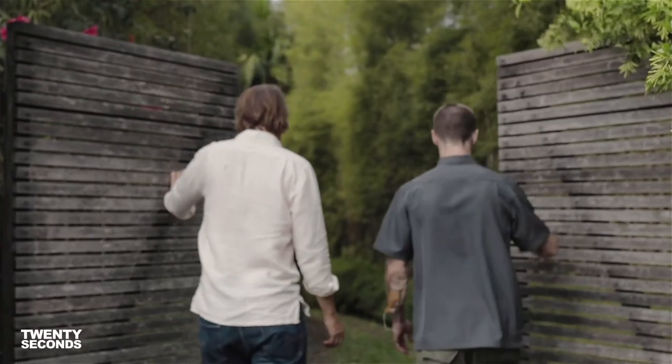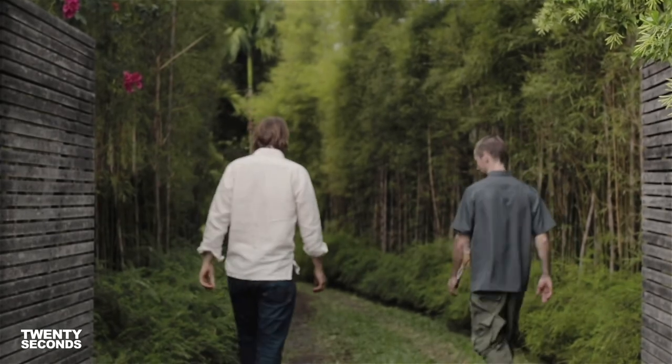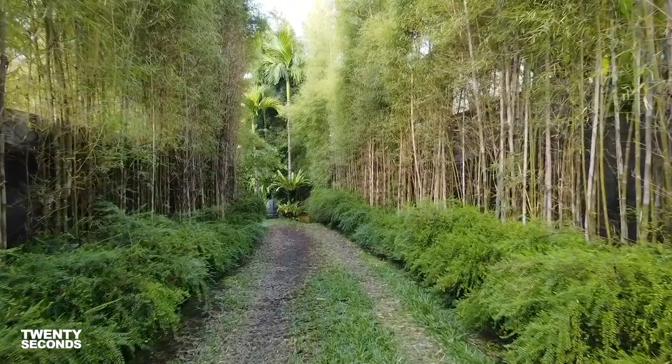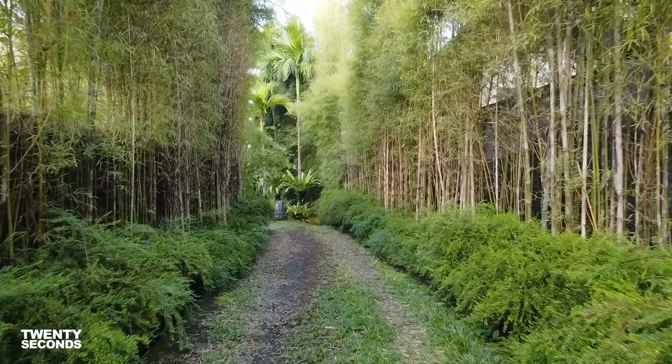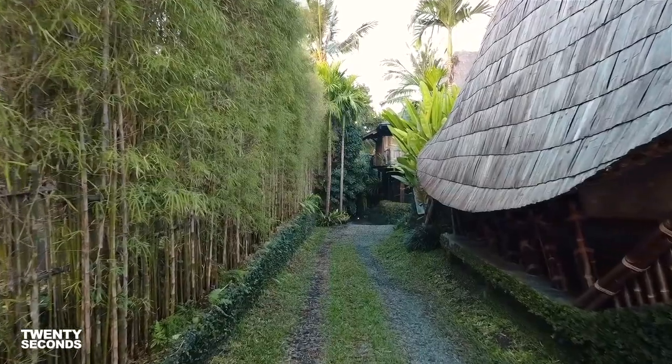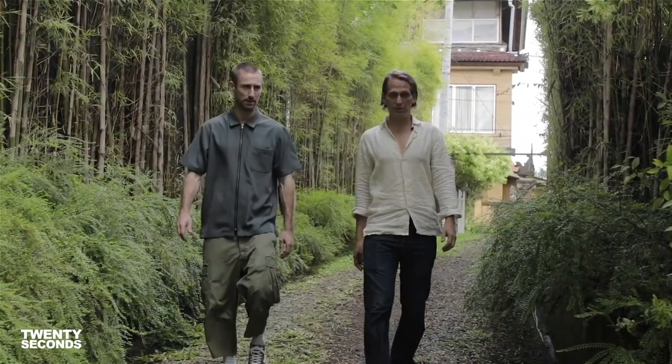This entrance here I'm very excited about because it took years to get to this maturity where it is now. I'm not a landscaper or a trained landscaper, but I really do love playing with the gardens and having that possibility to play, to be playful here and do this.